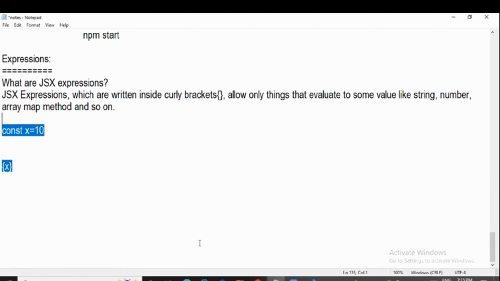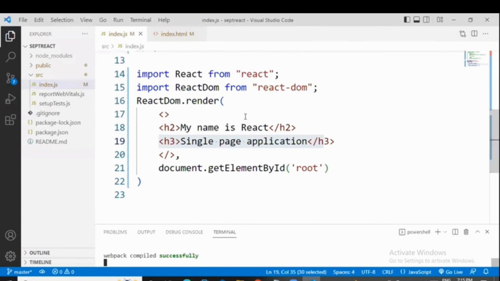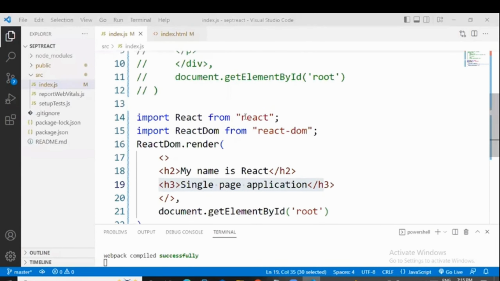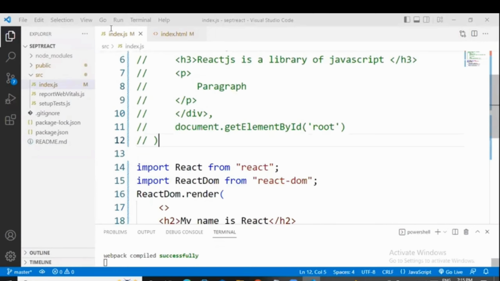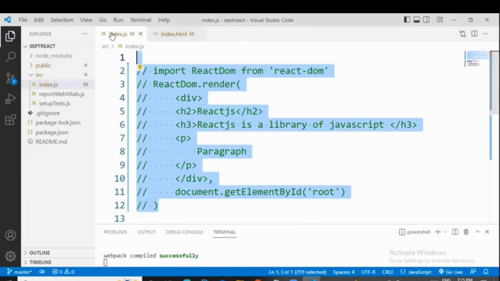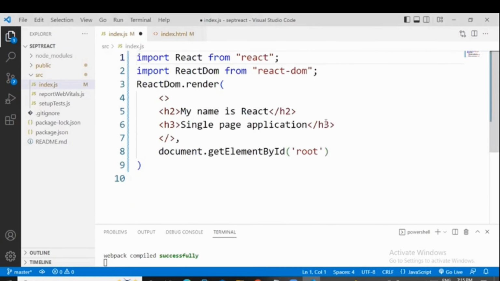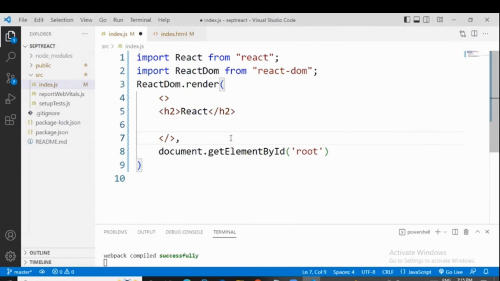Let us go for this. Now I want to create something. Okay, this is the return again. That's the comments actually. I want to remove everything here, so I just write only React. Here you can see you don't require both React and React DOM. Only one is enough. Anyway, I'm keeping that.